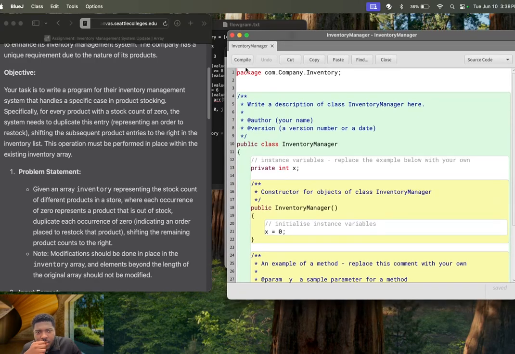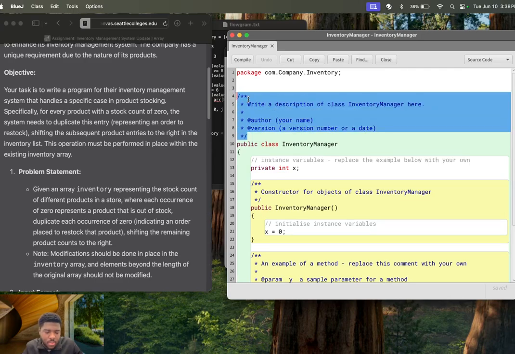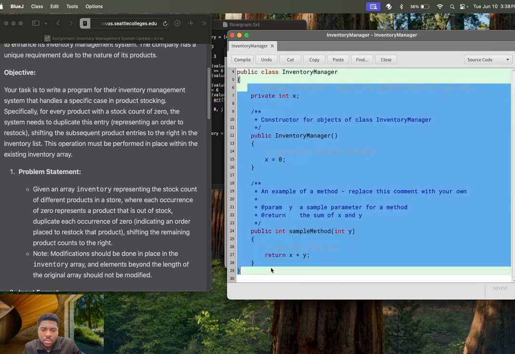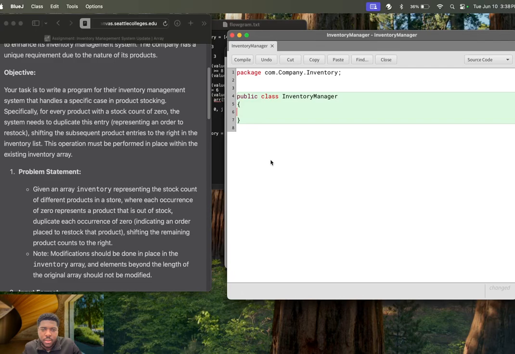So it automatically already defines your package, company, inventory. Right, so the inventory package is inside the company package. Remove this here as unnecessary for now. Clear up the boilerplate here.